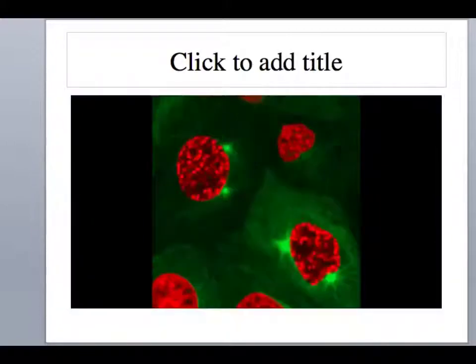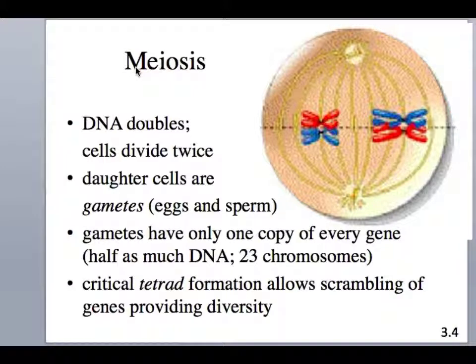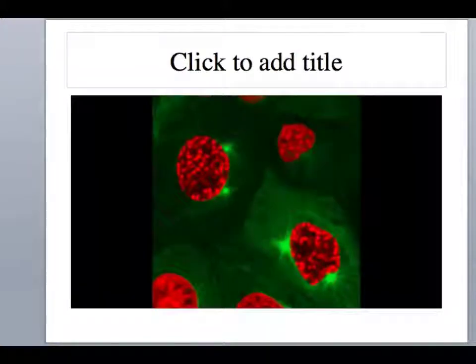All right. But basically, the things to know here are for mitosis, almost every single cell in your body does this, and it does it for growth and development and replacement. Whereas in meiosis, the DNA splits twice, so you end up with cells that have half as much DNA as the parental cell did. This only happens in eggs and sperm.